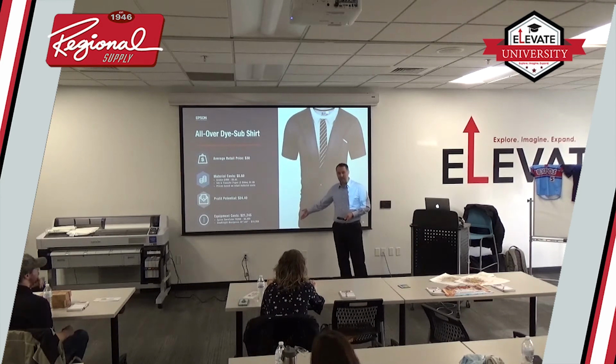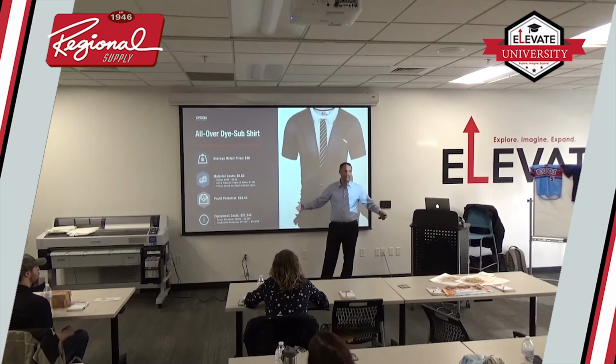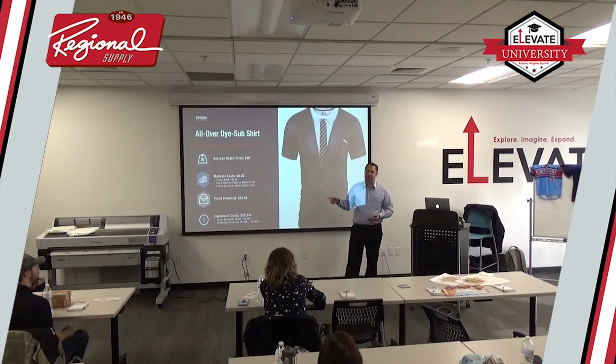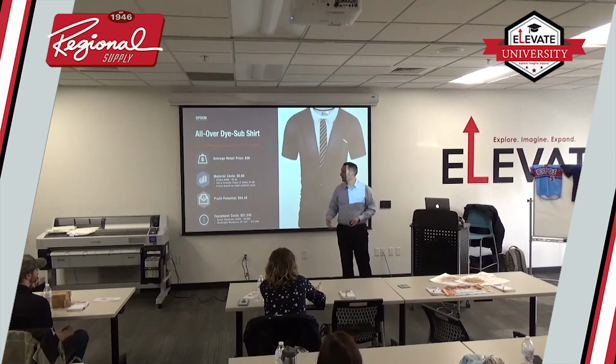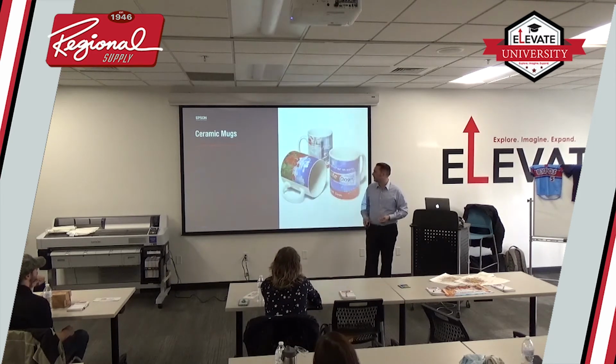You need obviously a printer, and this is just for illustrative purposes, as well as a heat press large enough that you can put the t-shirt in. This little guy over here, I can put a graphic on the front chest area or maybe some sleeves, but I wouldn't be able to do an all-over shirt with this. On dye sublimation you don't do pieces, so I can't do the top part and then the bottom part. You're never going to get the seams to match up perfectly, so you need a big enough press. With a printer like the one in front of you, you can do up to about a 5XL size shirt.